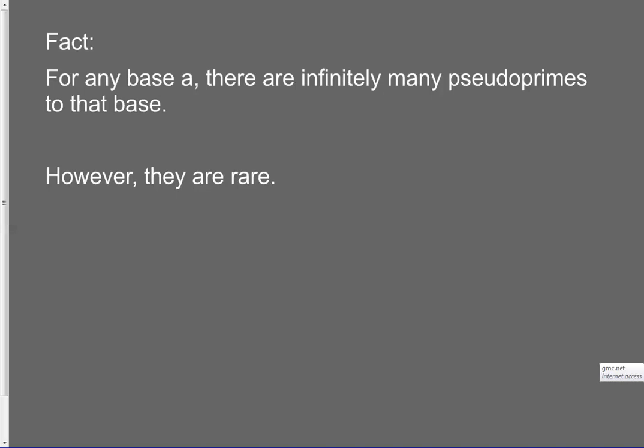So there's not a lot of them. They are rare, but they go on forever, so it's not like we can just go beyond the last pseudoprime and get past them all. They're rarer than primes themselves, and they get more sparse as you go higher and higher up, but there is always going to be another one. So that leaves the window open for this test failing, no matter how high up we go, no matter how high the number we are testing happens to be. If it passes the Fermat test, we still don't know it's a prime number, unfortunately.